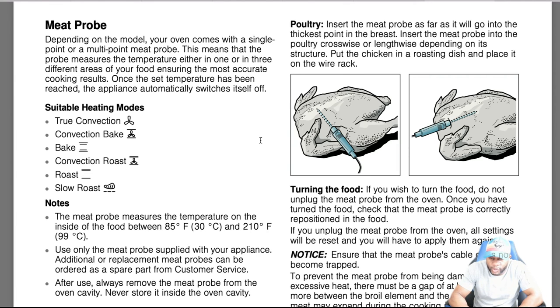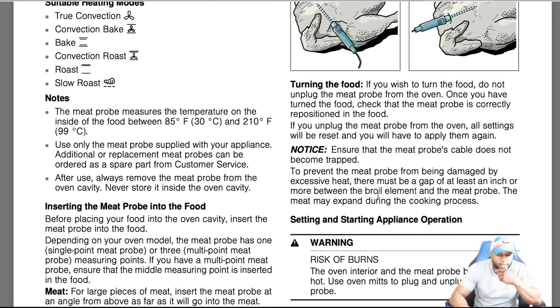All right, poultry, insert the meat probe, right? As far as it will go into the thickest point in the breast, insert the meat probe into the poultry crosswise or lengthwise depending on its structure. All right, inserting the meat probe into the food. This is before placing your food into the oven cavity. Insert the meat probe into the food.